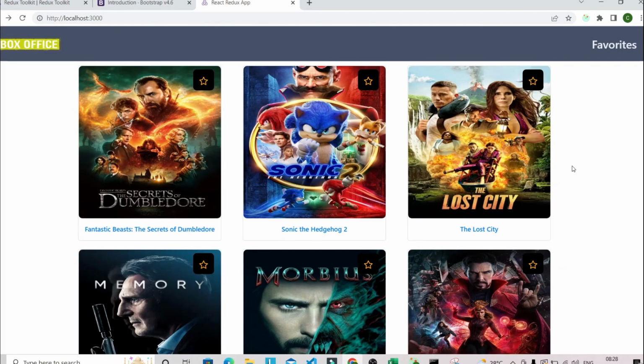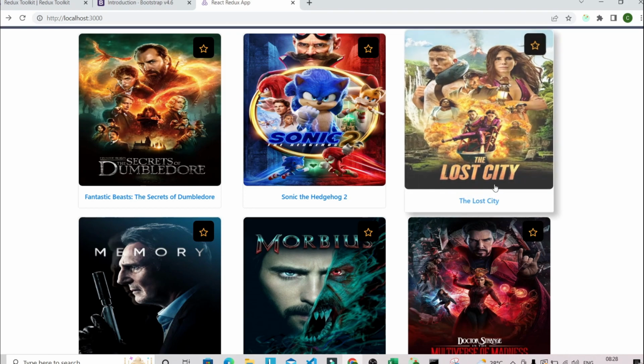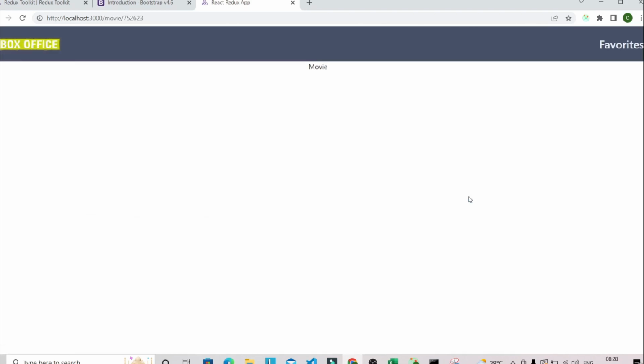Now after that, we want to start working on our movie detail page. So if you click on any movie, like if you click on this movie, you are going to navigate towards the movie detail page. So this thing we are going to work on in this application. So first we will start working with our service, then we will work on our movie detail page. So let's go back to the VS Code.